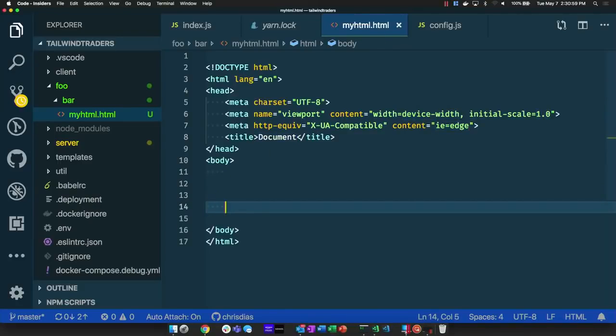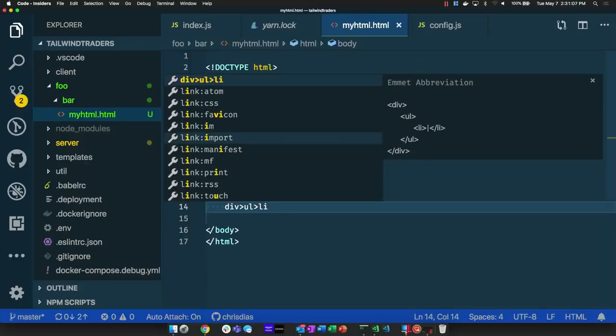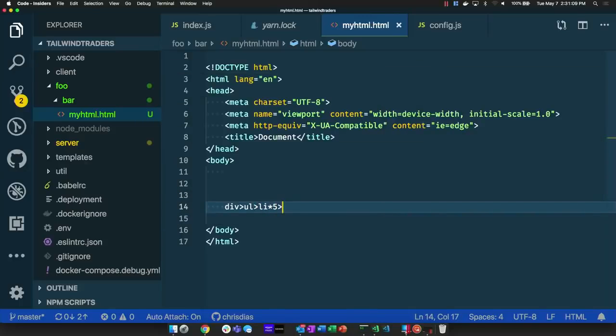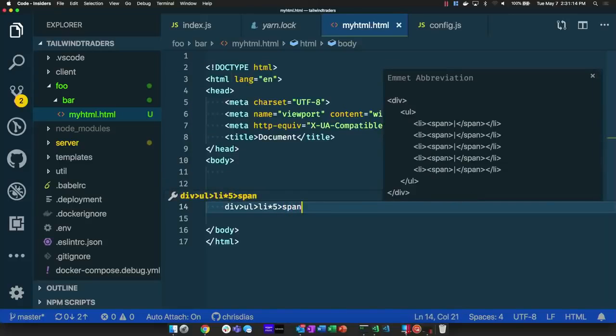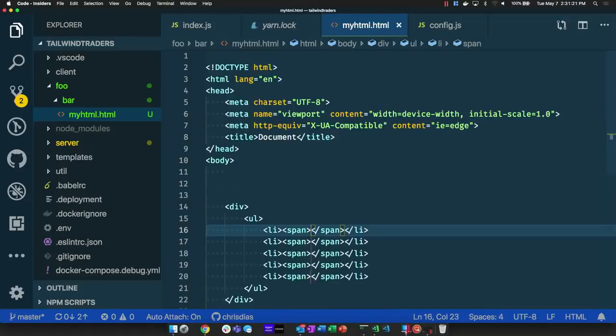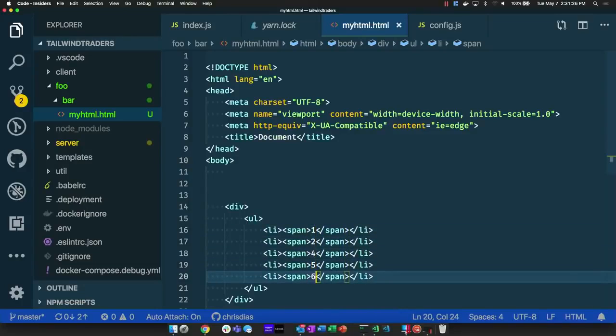If I type in something like div, as I want to create a div, but inside the div, I want to create an unordered list, and I want to create, let's see, 5 list items, and inside each one of those, I want to create a span. You can see everything that's going to get created by just typing in this very small amount of code. And then if I type tab, it gets all inserted there for me. Then I can just quickly tab around and do whatever I need to do in my code. So that's the most basic introduction to Emmet. Like I said, try it out. It'll blow your mind. It'll make you extremely productive.